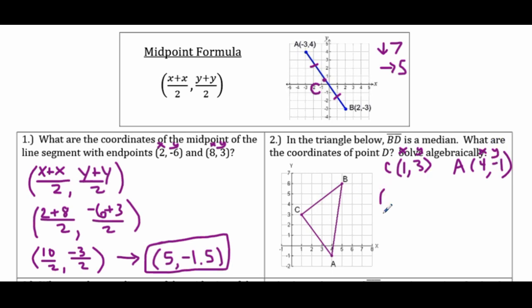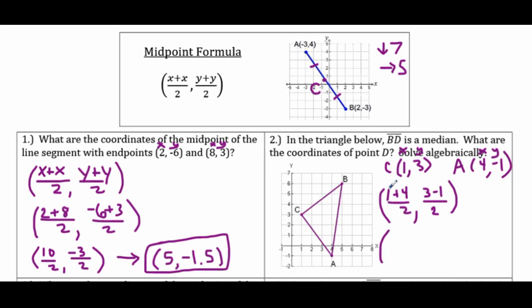Okay, so x plus x over 2, I'm going to start with the first point. So it's going to be 1 plus, the other x is 4, all of that divided by 2. Do it for the y's. Let's go back to the first point, 3. It's going to be plus the other one, plus -1. But 3 plus -1 is really just 3 minus 1. So I personally don't write plus and negative. I'll just change it to subtraction when I write it out. But whatever works for you. And you're dividing that by 2.